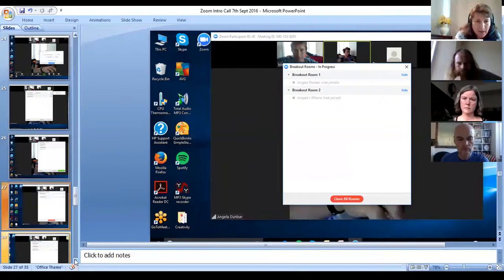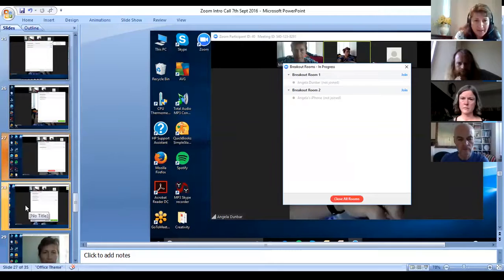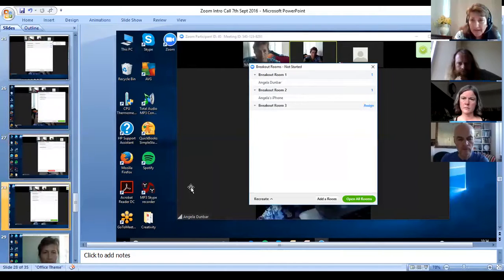And what's really quite nice about that is what they see is, I don't know if you can see this, because I've got, now, let's move those out the way. All participants have been given 30 seconds to leave their breakout rooms. So they get a little bit of a warning. If you said, well, I'll get everyone back in 5 minutes, when you press that, they will get, okay, you've got 30 seconds, and then you'll be back into the main room. So people get a little bit of a notice.